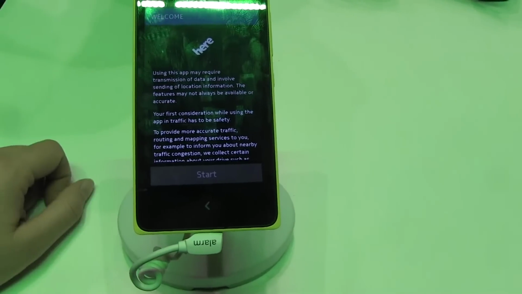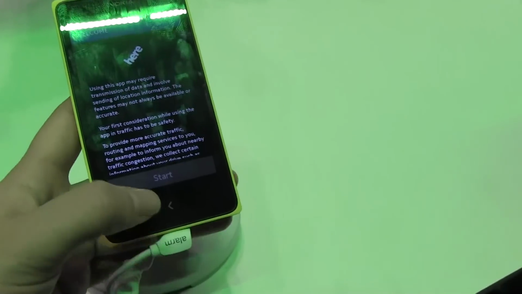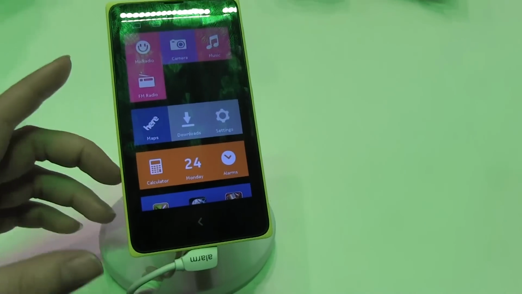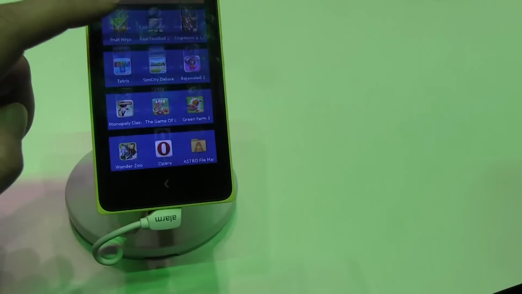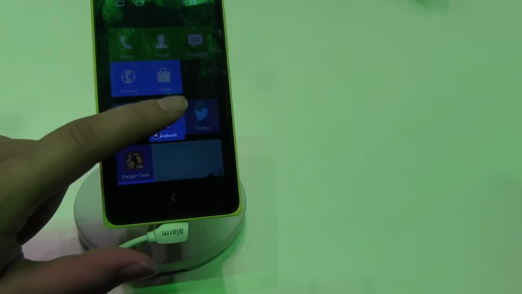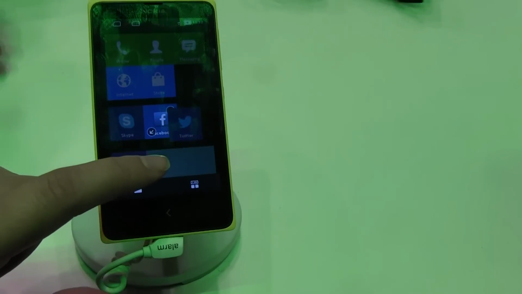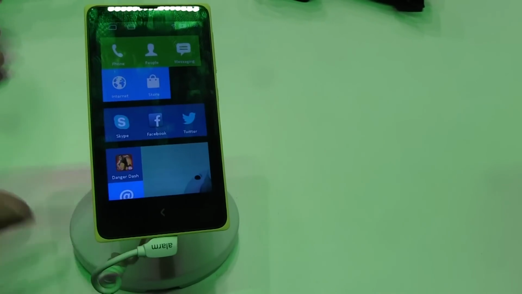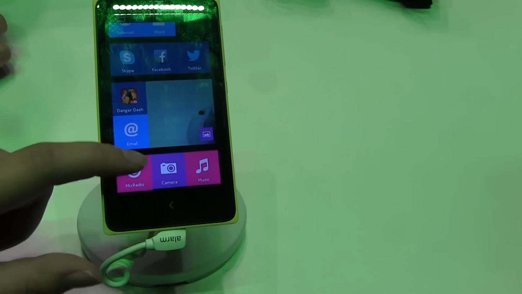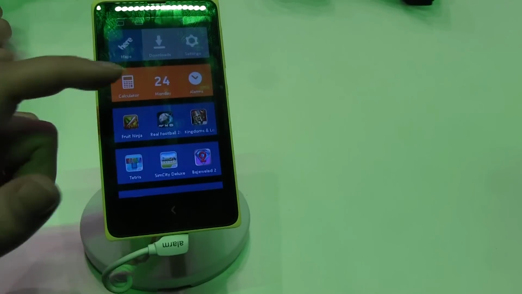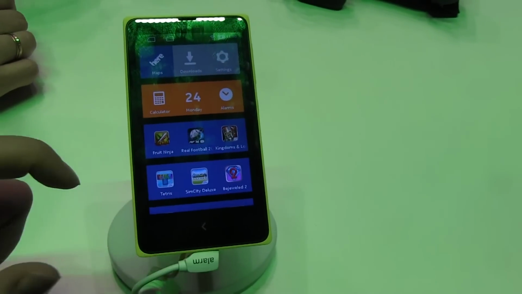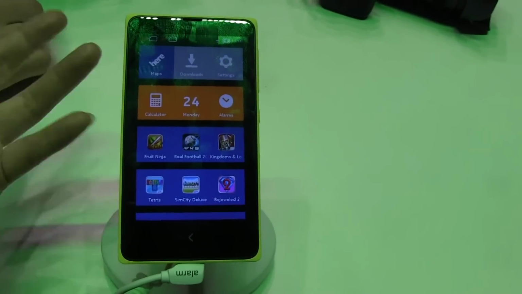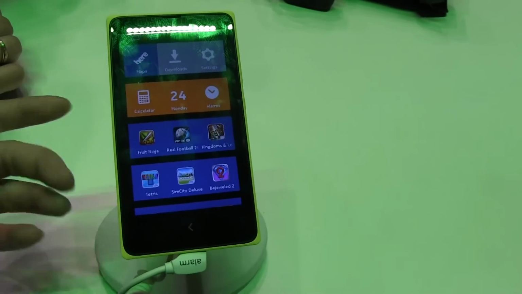But you can see this is actually a dual SIM phone. The responsiveness isn't too bad. I mean, take a look at it. So the interface, it's obviously not like what we had on Android. It's a lot more like what is available on Windows. But the difference is that it has access to Android's applications. So all of these are Android apps. They work perfectly ported over.